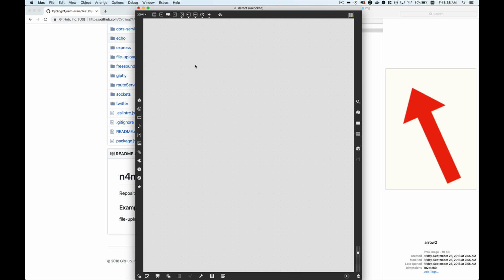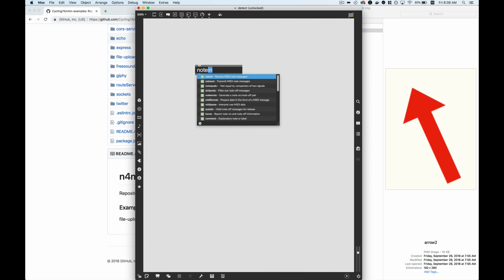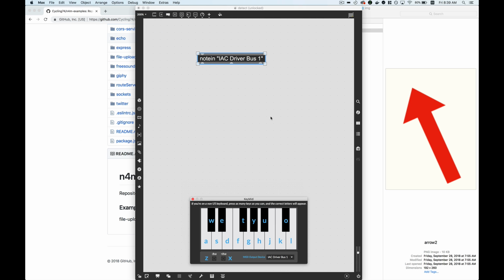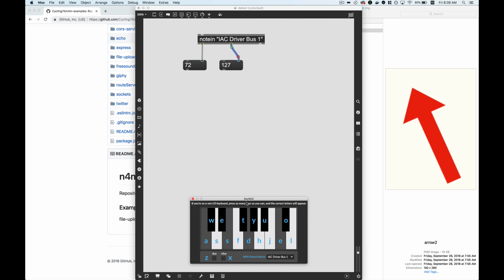In particular, it lets you do something like notein IAC Driver Bus 1. And then if you come to Extras, Key MIDI, and start hitting keys, these will actually come in through the IAC Driver bus. So with this window in focus, you can play keys and get the MIDI notes, which is super handy.